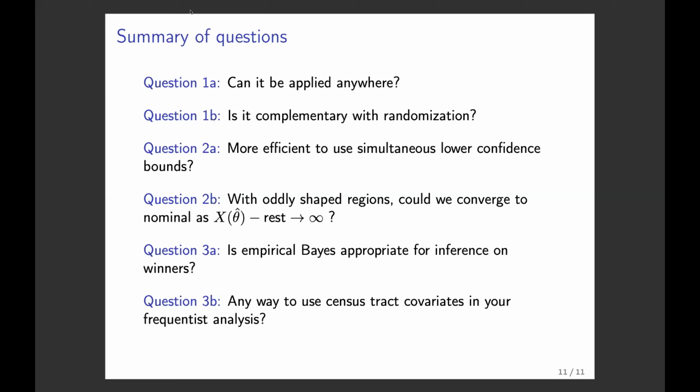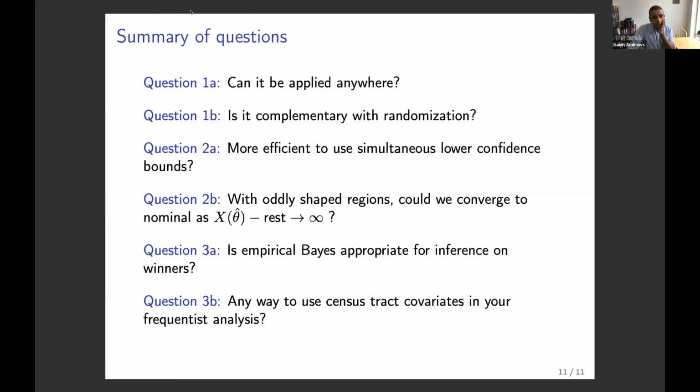So to go through them in order, starting with the first one on whether it can be applied anywhere. In some sense, I think our view is that the answer seems to be yes, subject to not having done it absolutely everywhere. But certainly this idea that if I've got some unconditionally valid interval, I can use it as the basis for a conditional interval via this hybridization argument, seems to work more broadly. And Adam, one of my co-authors on this, has a separate paper thinking about that in model selection settings. And so at least there, it does seem to extend.